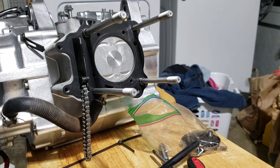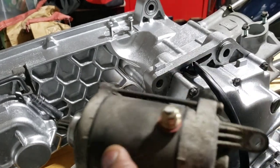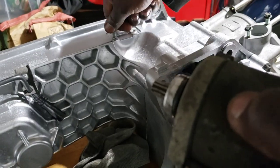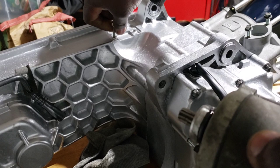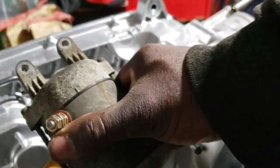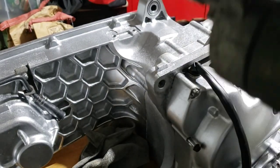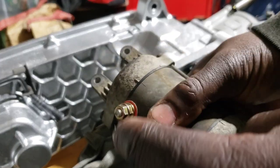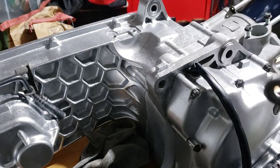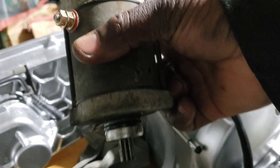Now all we're going to do is put together the valve, get it on there, get it tight, and we should be good to go. Here's the starter — it's a little crusty but I'm not going to buy a brand new starter just to make it look pretty. Actually, let's wait — we're going to paint it so it matches and looks a little pretty. I'll make sure I cover all the ports and spray it. What the heck can go wrong? We'll save this one for later and paint it to match.